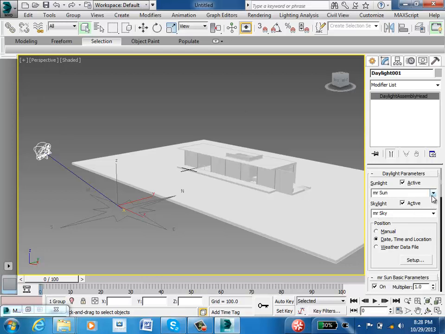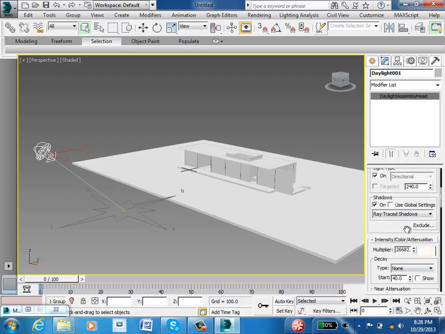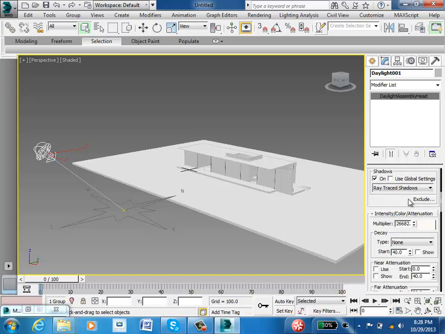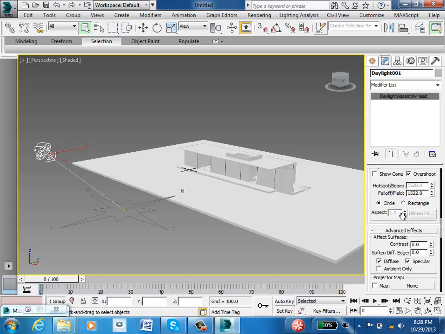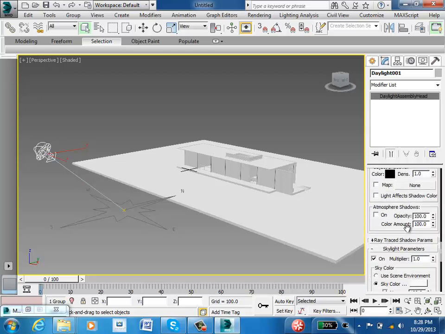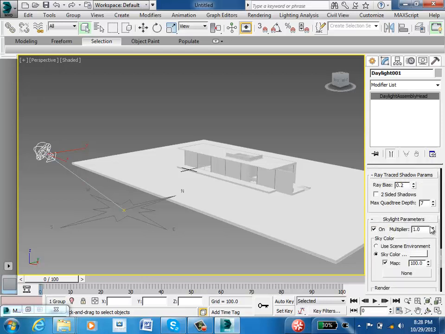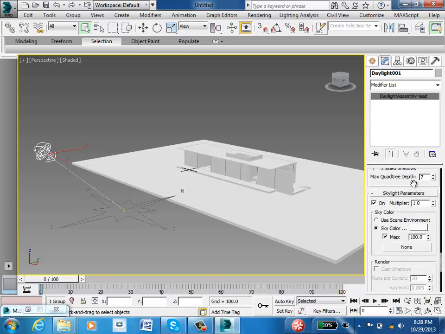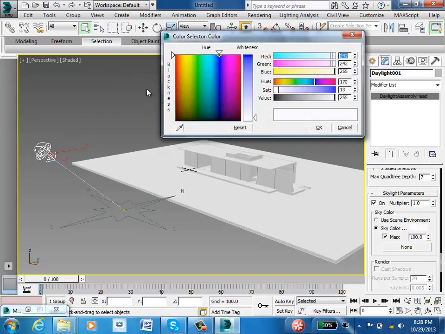But you can also alternatively change this from an MR sun to a standard sun or to a standard skylight, which allows us to, see if I can find it, skylight parameters under the Modify tab. It allows us to actually change the color of the sky.